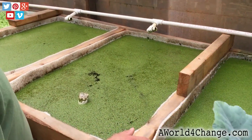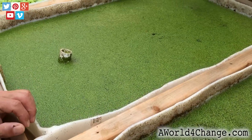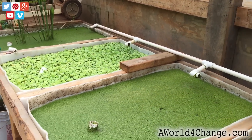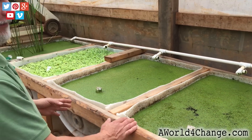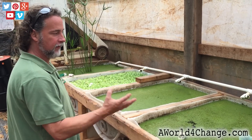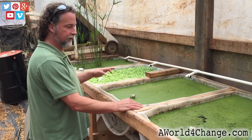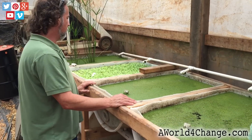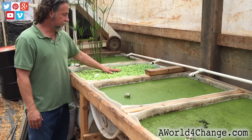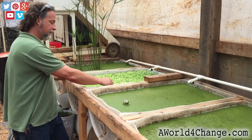I use these as just water purifiers and to grow the tilapia's food. You gave me the idea of using some of this for making compost. Because I've produced so much of it, I could easily take a scoopful a day and compost it and I wouldn't miss it — the fish don't eat that much. I'm feeding chickens and fish with it. But this, this ain't good for nothing but to purify the water. What is it? It's water lettuce. It fills up so much that it even pushes the plants out of the water.